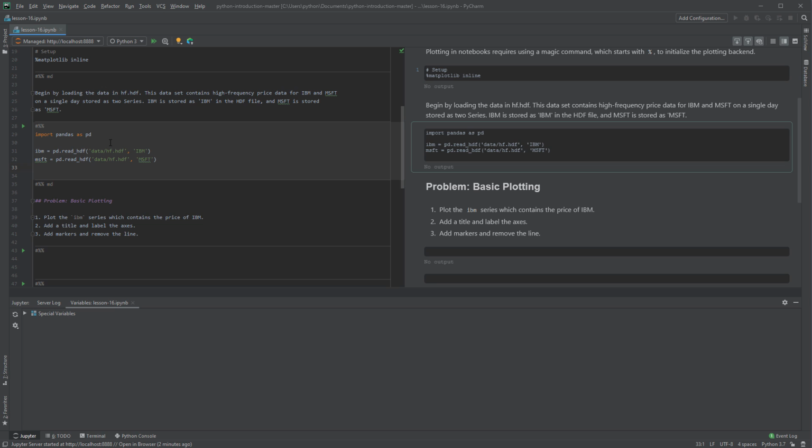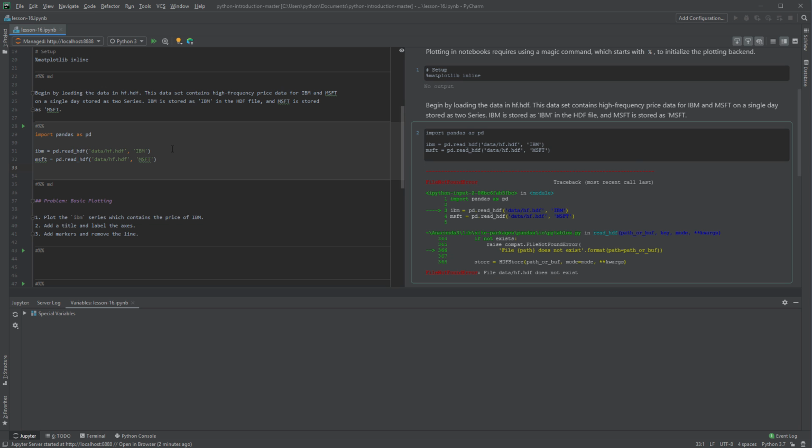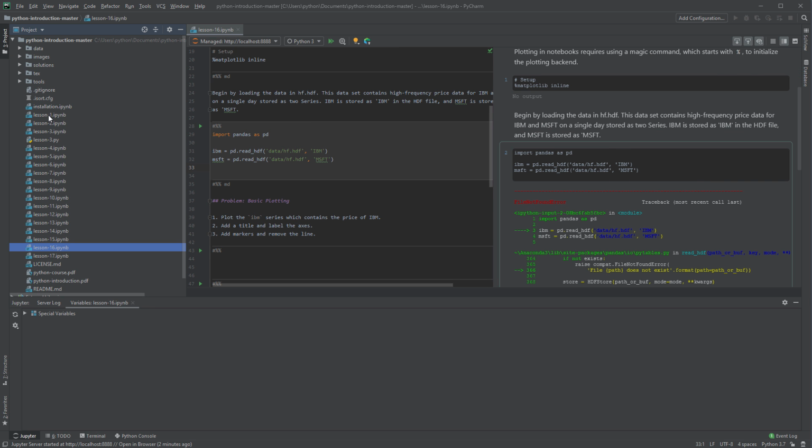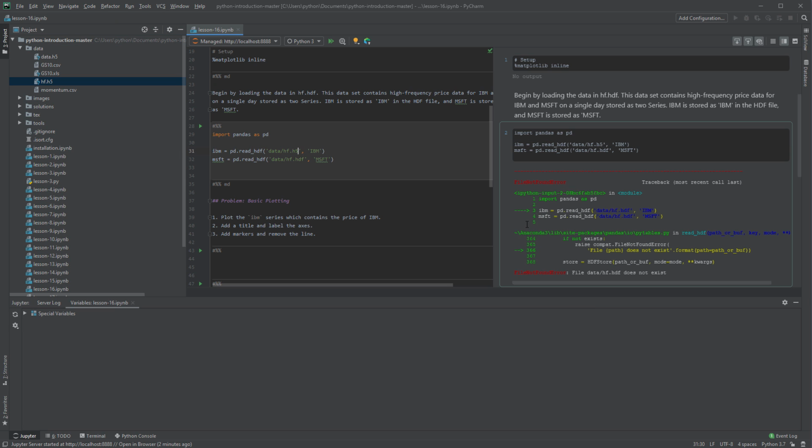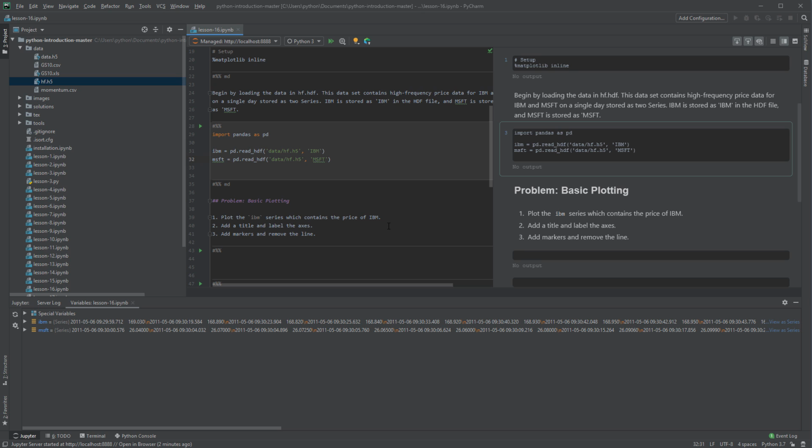So when I'm happy with that cell, I can press Control Enter and execute it. You see on the right, I get a star that indicates that the cell is executing. And apparently I don't have this file, so I'll have to go into project, take a look at data. And there you go. So I said it's called an HDF file, but I actually called it an H5 file in the data. So once I fix that, I can rerun it, and you don't really see much on the right side in terms of the output.